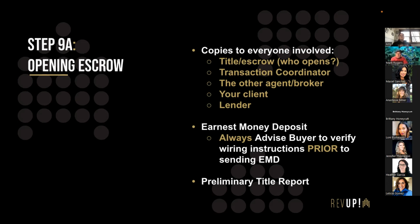Okay, in addition, especially for Realty One Group, you're then going to also upload those documents. We use SkySlope for compliance. So everything's going to go into SkySlope for compliance purposes, as well as we're going to forward all those emails. If you are using a transaction coordinator, then your transaction coordinator will do that for you. I do recommend that you do at least one transaction on your own, or maybe even sit down with the transaction coordinator or your mentor to go over and make sure you're familiar with SkySlope. That way, if anything happened to the transaction coordinator that you're using, you're not dead in the water. You know how to operate and move your file through compliance to get it to completion without any problems.